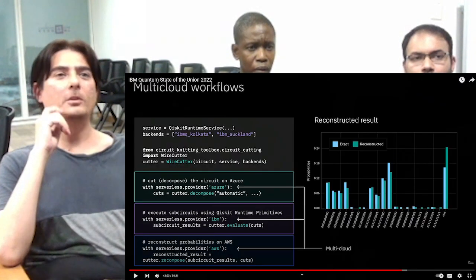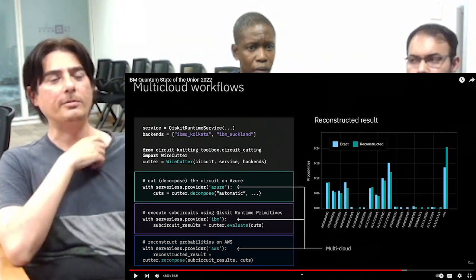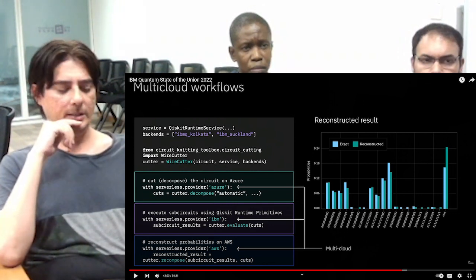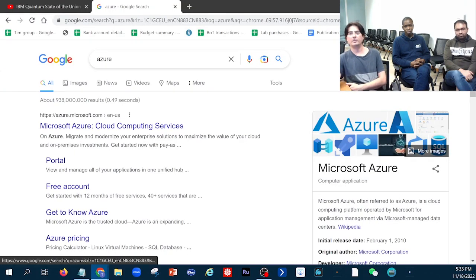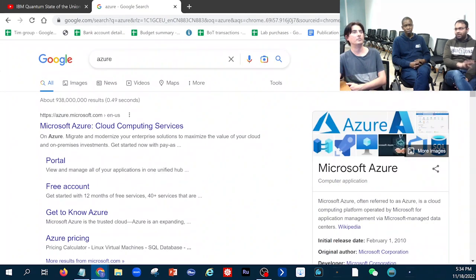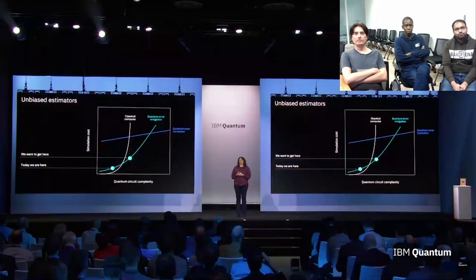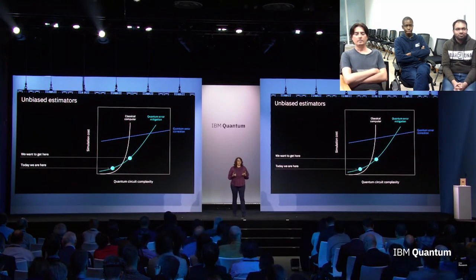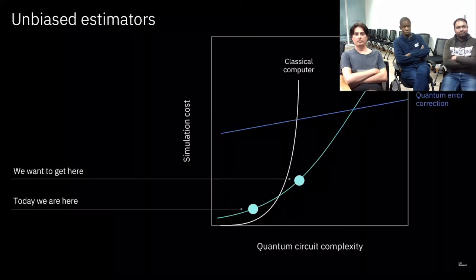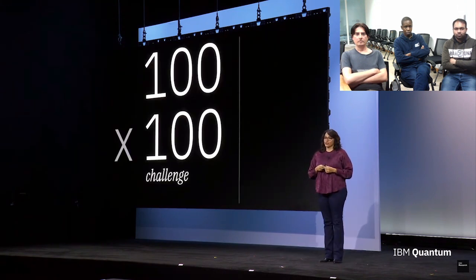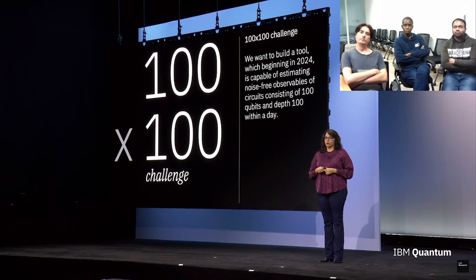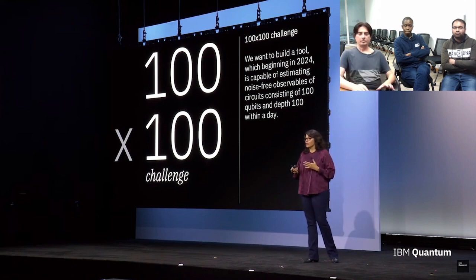I think this might answer your question a little bit about what do you do with smaller quantum processors, because I think they're decomposing circuits into smaller ones. But I guess that would require them to be maybe not one giant quantum system. It would have to be sort of separate. Earlier, Blake showed you this plot. And he showed you how error mitigation can enable better results. But we're issuing a challenge to all of you. We're calling it the 100 by 100 challenge. And we're pledging that in 2024, we'll offer our partners and clients and all of you a system that will generate reliable outcomes running 100 qubits and a gate depth of 100.